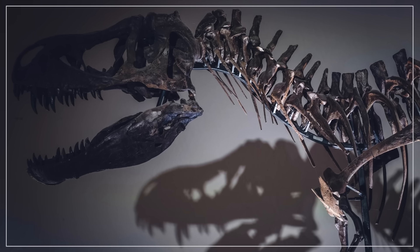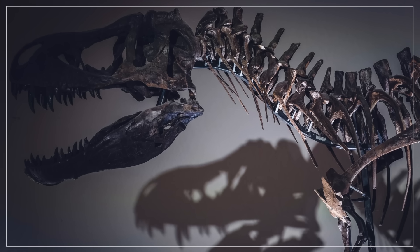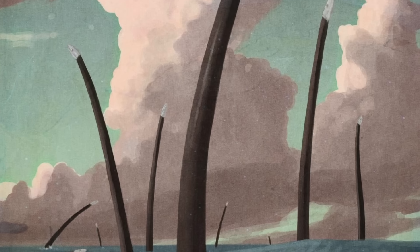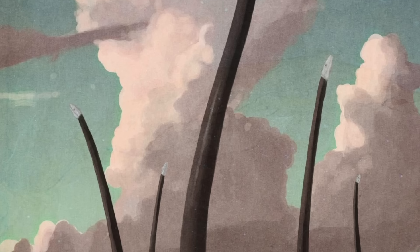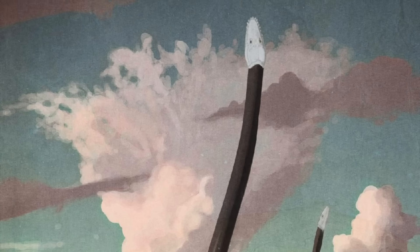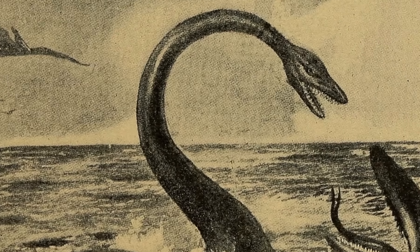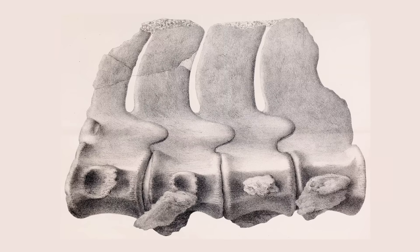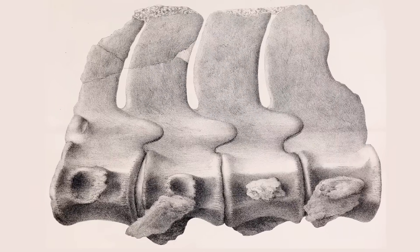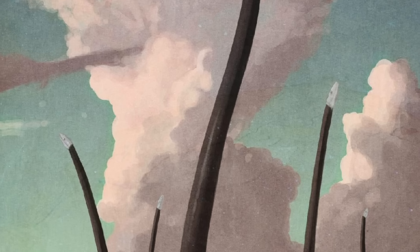Here's an intriguing speculative example of Elasmosaurus — marine reptiles which also aren't actually dinosaurs — behaving in a highly unusual manner. The authors invent a scenario where the Elasmosaurus lunge out of the depths and wave their necks, competing to prove who is the strongest. Older art of Elasmosaurus sometimes shows them holding their necks above the water's surface with ease, but modern paleontology has proven these animals had heavy bones and denser necks which could only be lifted out of the water with significant effort. So the authors imagine these dinosaurs exerting such a strain as a form of social competition — this is absolutely and unapologetically speculative, yet equivalently remarkable behavior is likely lost somewhere in our past.